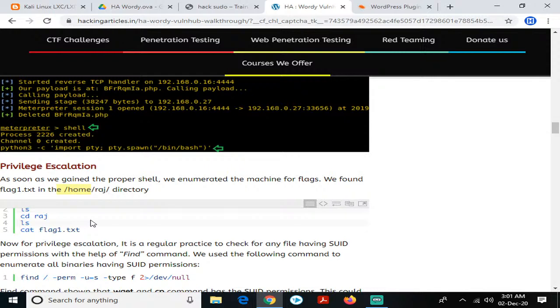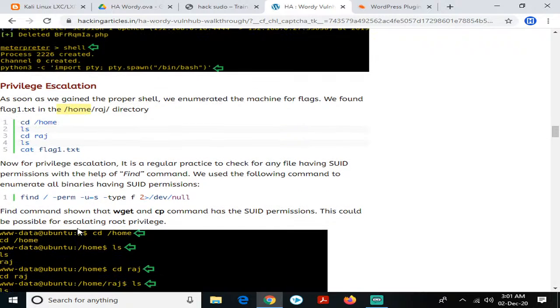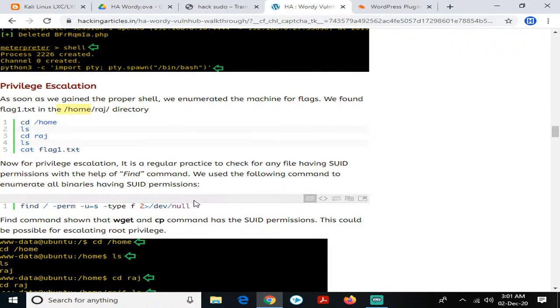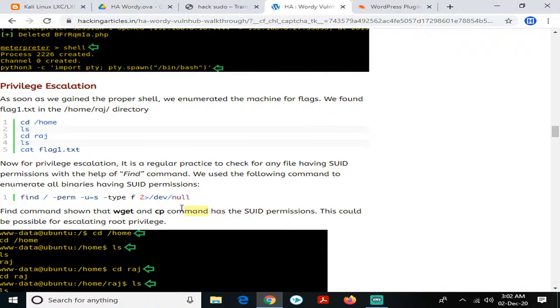Okay, ls /home. There is a raj user. After getting the first flag, flag1.txt, after getting a user flag, you need to switch from your non-root user to the high privilege user, the root user.